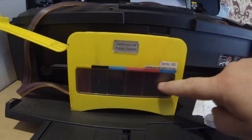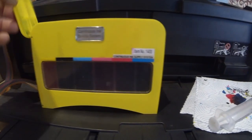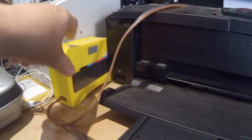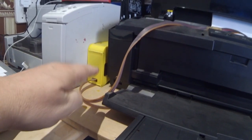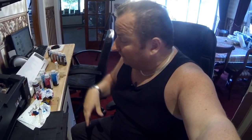I've just filled them all up, as you can see, and that's going to last me a really long time. Just put the lid back on. Slip the CISS system down the side of your printer on the same level as your printer — not up high on a shelf — because as I said, that can cause ink to flood into your printer and give you other problems.